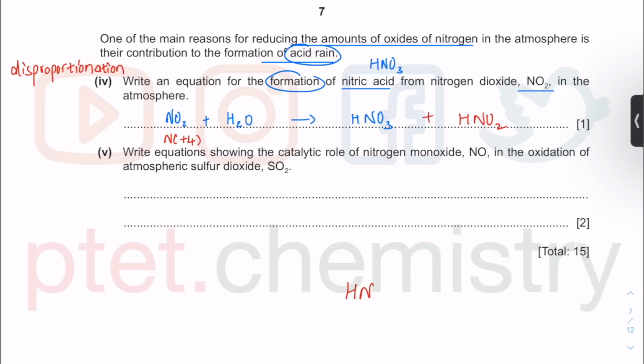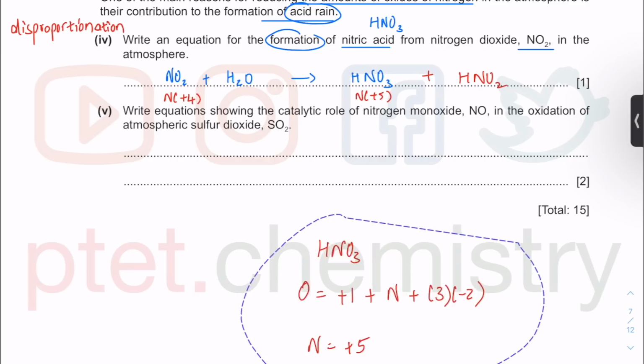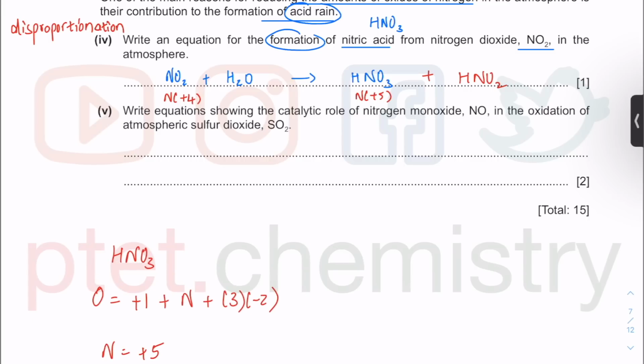When you have HNO3, what essentially you have is 0 for the overall molecule, 0 for the overall compound, +1 for the one hydrogen, and then the nitrogen is what you want to find. You have 3 oxygen, each of which is -2. The nitrogen there is going to be +5. So we have a nitrogen +5, and now you have HNO2, which you will learn as HONO, or HNO2 is basically the same as HONO. The name is called nitrous acid.